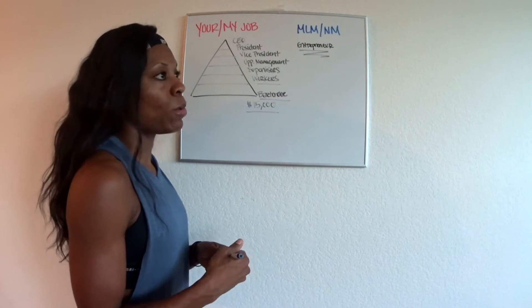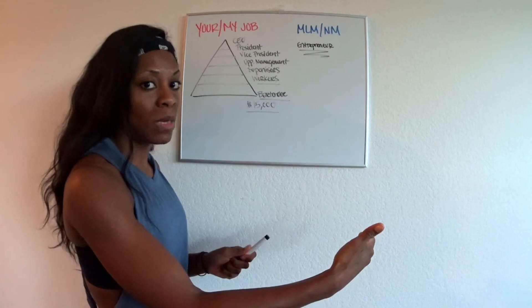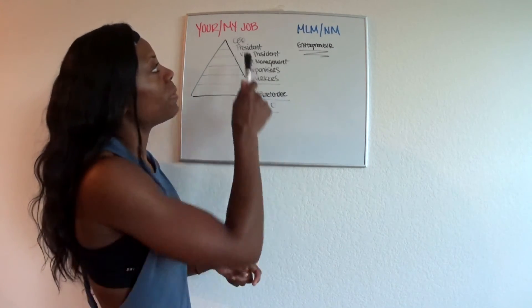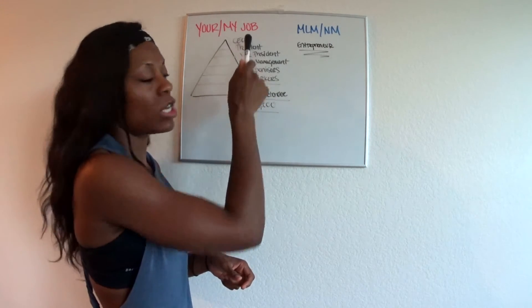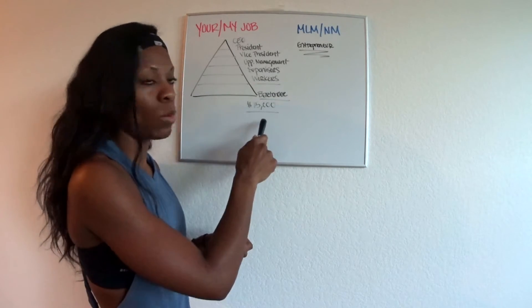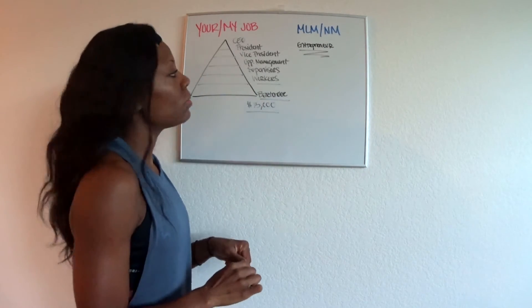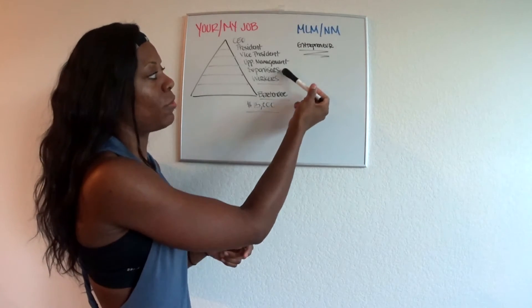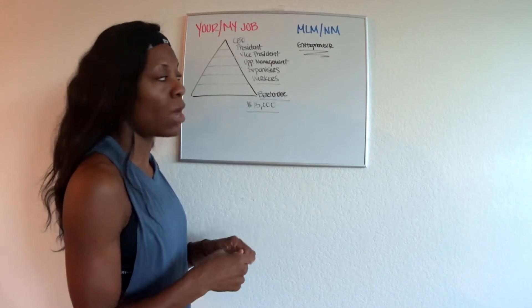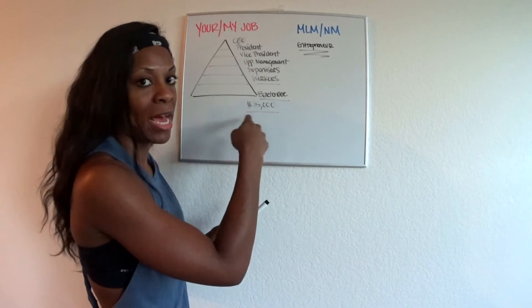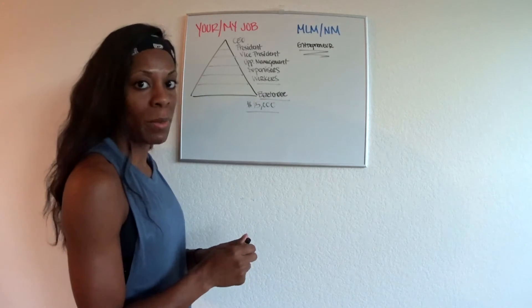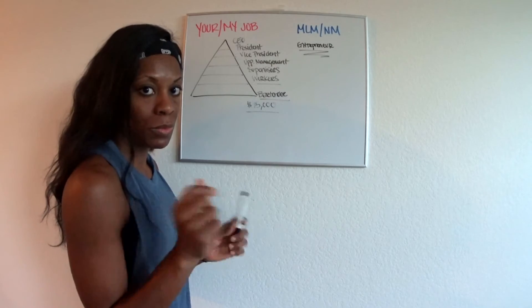Because it seems like a pyramid to me. Now let's just say I was in the weeds and I was six people deep, and I was trying to bartend as fast as I can, but I just couldn't keep up. Would this person ever come out of his position and come down here to help me? No. Because I'm the one making him all the money. I may get a supervisor to come down and help, I may have an upper management come down, vice president, president, but the CEO will never come down and help me because this person has no clue who I am, and all they care about is making their money. And to me, that seems like a pyramid. Does this seem like a pyramid to you?